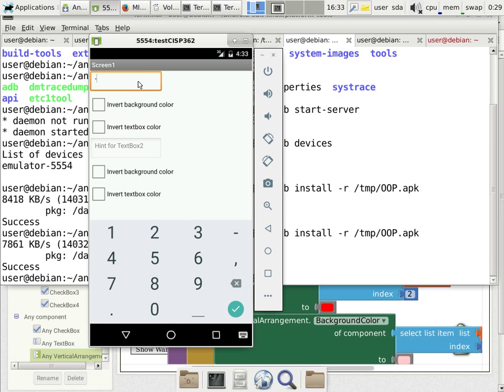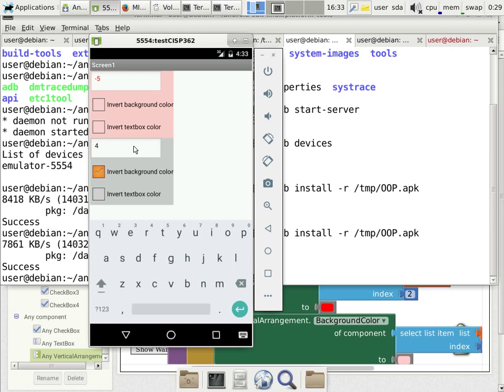Once again we'll try -5, and you can see how the background color is changed automatically. And with this one I can use a non-negative value. Just pressing the enter key will get the trick done. If you just press the enter key, it will move the focus onto the next item, which means it's going to trigger the execution of that code.